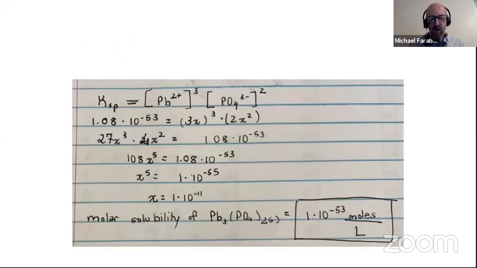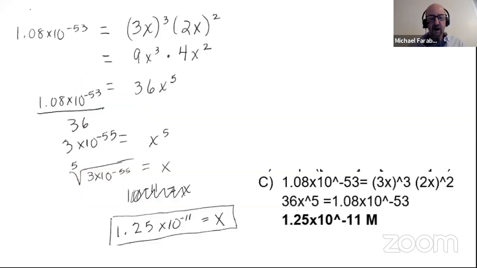This person does beautiful work and gets the correct answer. However, I think there's some confusion about solubility and the Ksp value. So they have put a box around the value, which is kind of similar to the Ksp without the 1.08 part. So they've expressed this as their final answer, when in fact, the answer was 1 times 10 to the negative 11. So be careful that you understand the difference between the solubility of a compound in moles per liter and the numerical value of the Ksp, the solubility product constant. All right, watch out here.